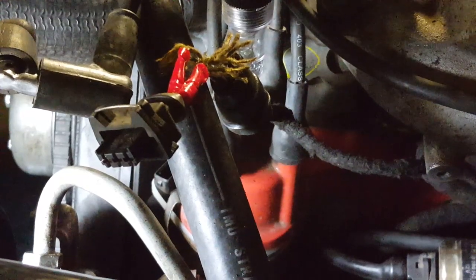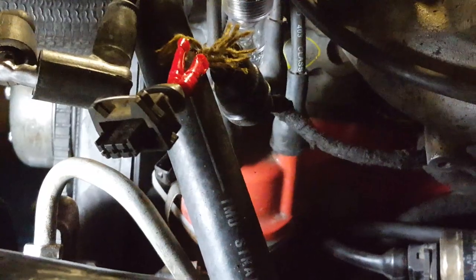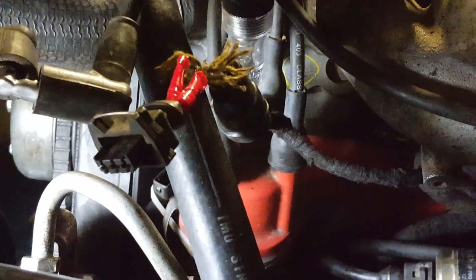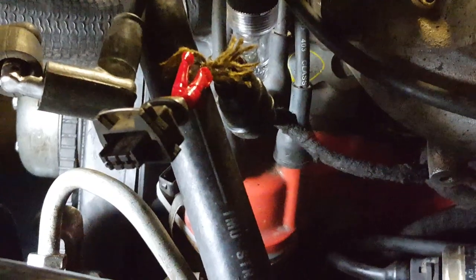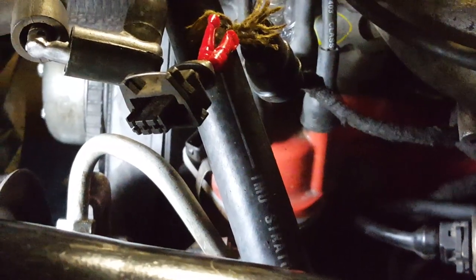Flowcharts are my favorite because you don't have to deal with a bunch of opinions — maybe check this, maybe check that. It kicked on the fuel pump right away when I jumped those two wires, so I'm going to go ahead and plug that back in and see if we start up.